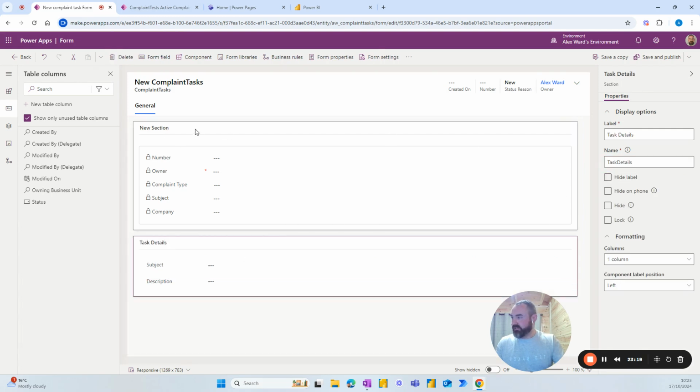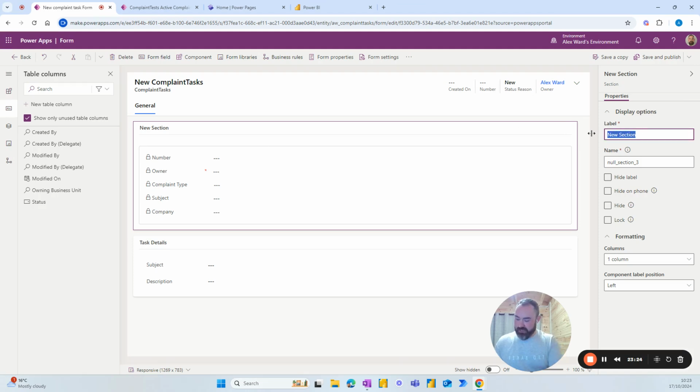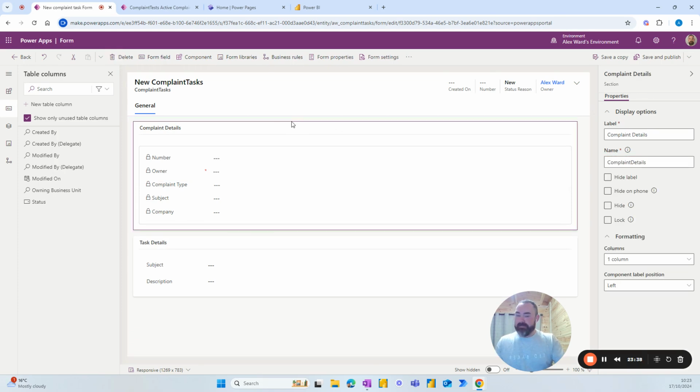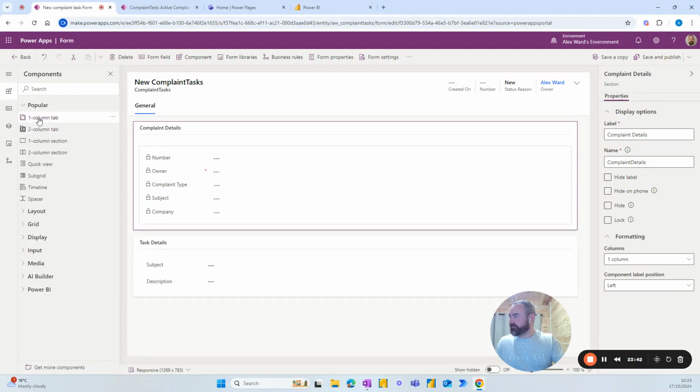Unhide that label. And in the top section, we'll call that complaint details. And we want to add another tab for the timeline.